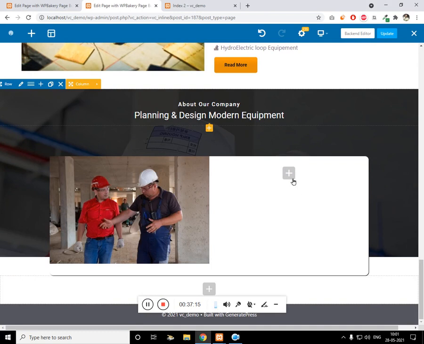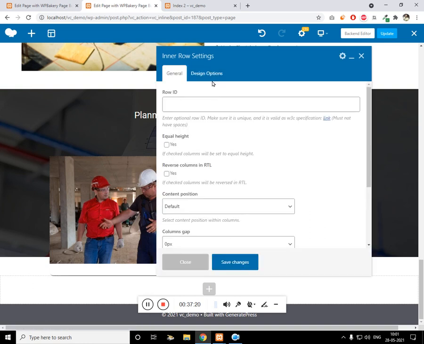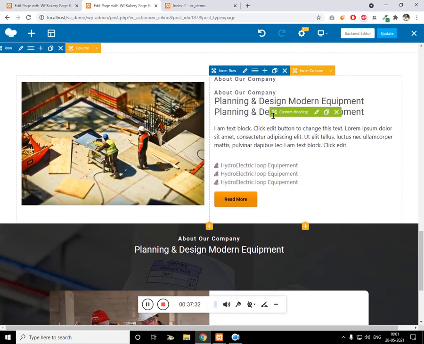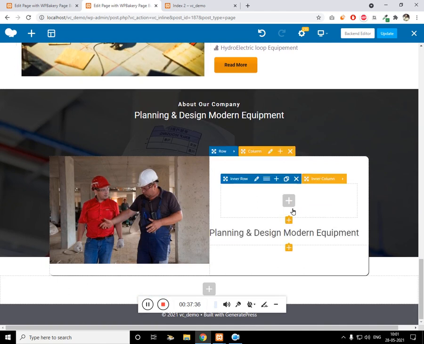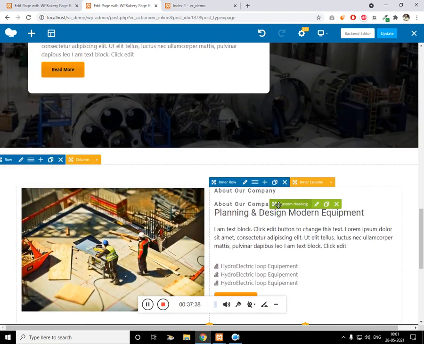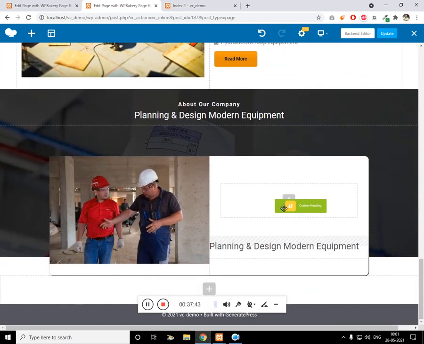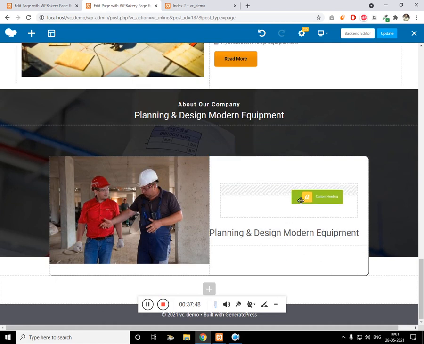We have selected the inner row and edit the inner row, -50 pixel on all sides. Now just drag this heading section and place it. We need these 2 sections to be inside the row, not outside.